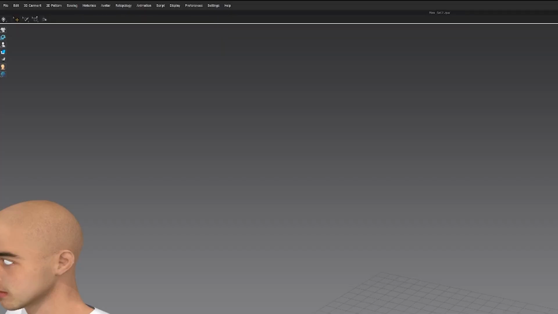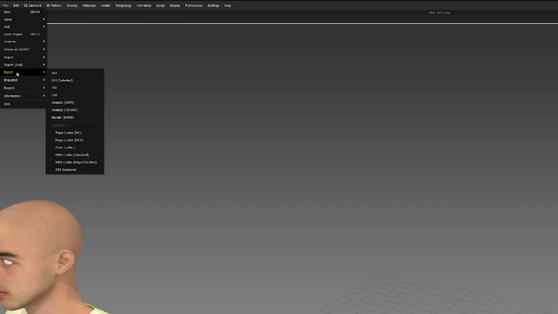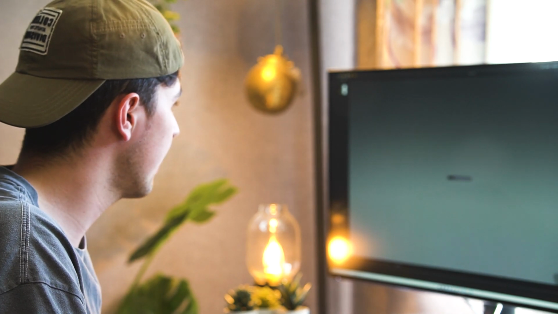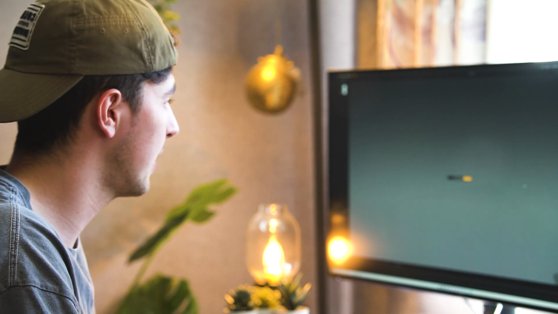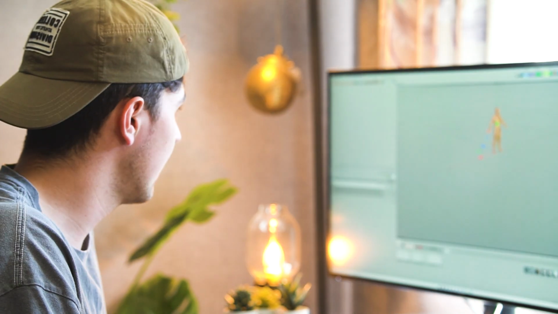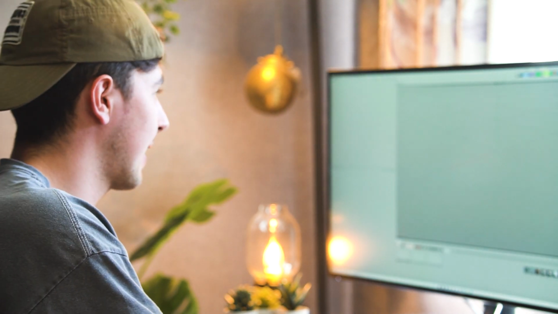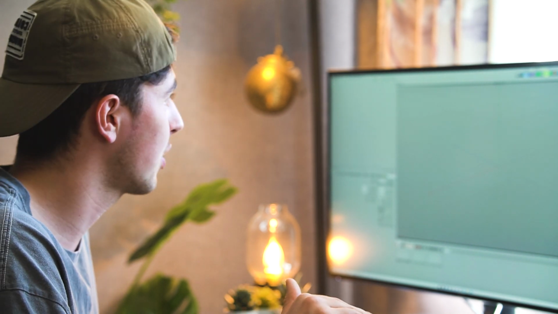Happy days, that's all fully done there. I'm just going to click that, Control A, up to File, and export this as an Alembic, whatever it's called. Press OK, and that's all good to go. That's going to do its thing, and now we're back in Cinema 4D to apply the final touches. So in Cinema 4D we can delete that character, and now we're going to make a new project. Let's start from scratch.